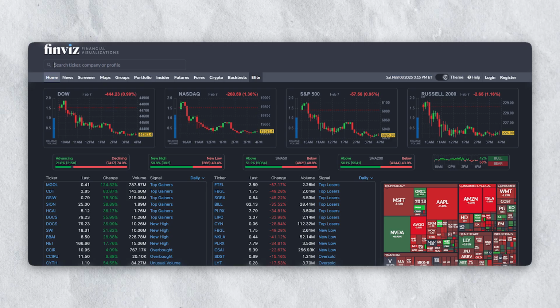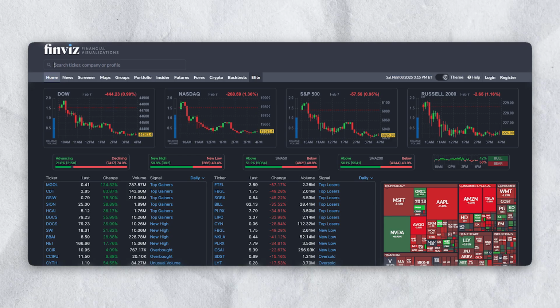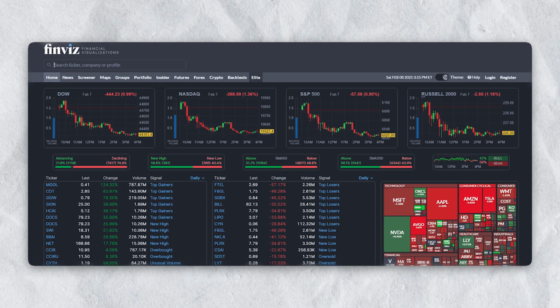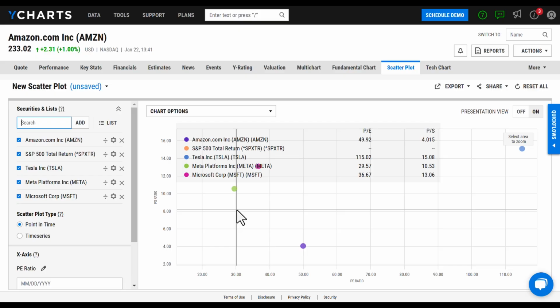Although again, in Finviz, you also get the ability to scale those points as bubbles based on a 3rd variable. So I think it's a little bit more helpful for really making apples to apples comparisons of stocks and seeing what companies either stand out for value or growth or other factors that are important to you.